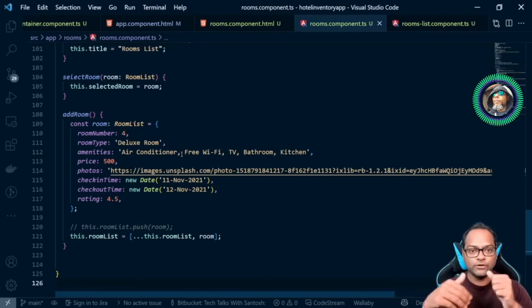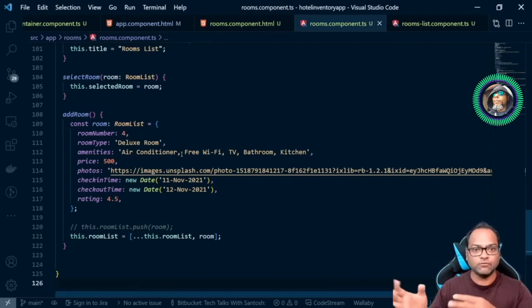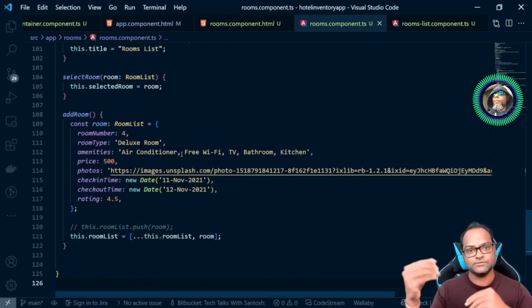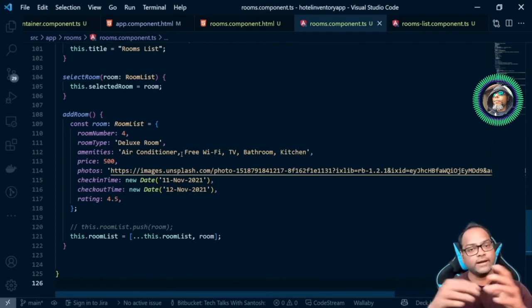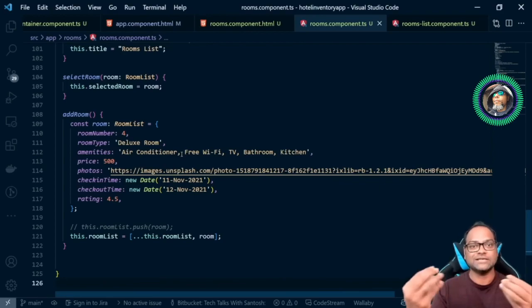So what you will do, write all the code inside your component? The answer is no, of course. What you can do is create multiple services based on what each service is supposed to do. For example, one service for rooms, one service for booking, one service for employee, and then I can just use all those services inside the component. And the advantage is I can use that service anywhere I want to, and I don't have to duplicate the code.